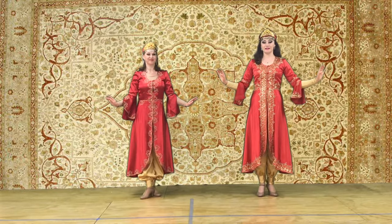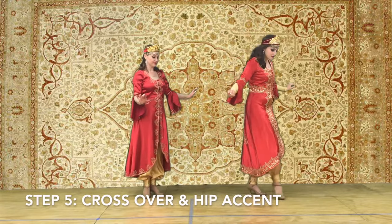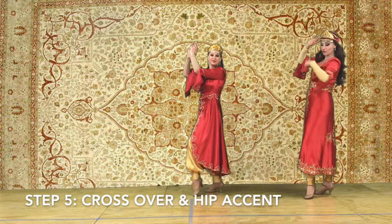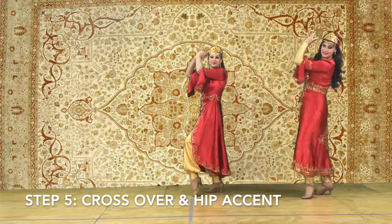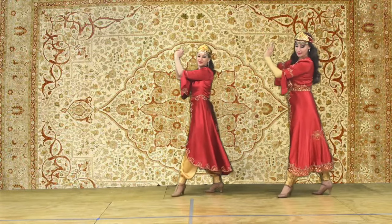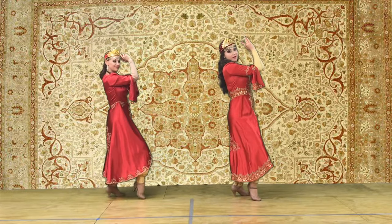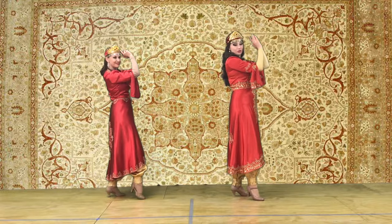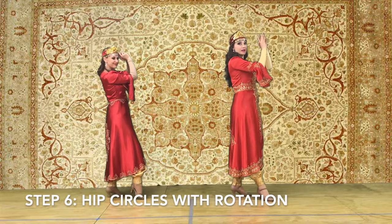All right, and then let's talk about this crossover step. You're gonna take your left foot and you're gonna cross. 1, 2, 3, 4, and you're going to accent your hip up. 5, 6, 7, 8. Do the same thing to the other side. 1, 2, 3, position 4, lift your hip. 5, 6, 7, 8. From here, you're going to step flat into your heel and rotate your hips back.